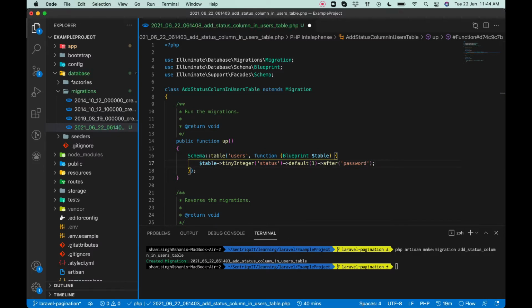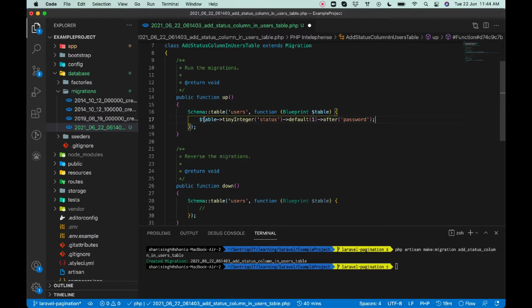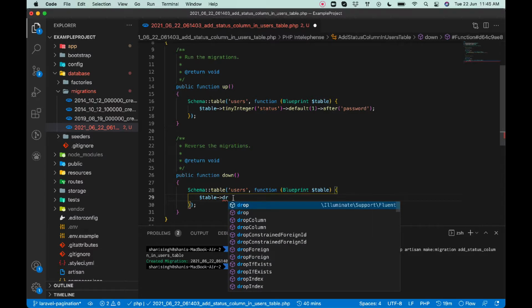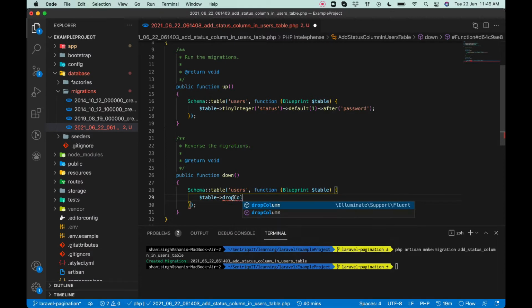That's it. So in the up function we write this status column, and in down we just drop the status column, with table drop column status. That's it. We have written our migration.